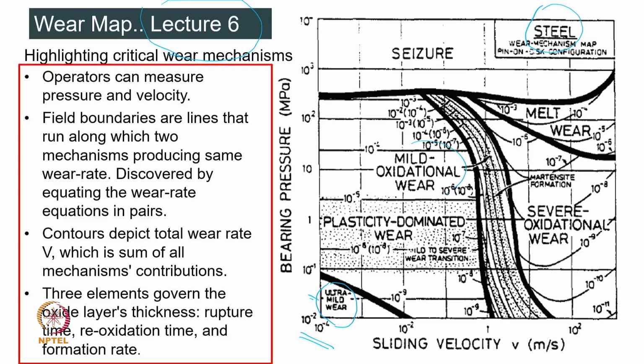Then there are mild oxidational wear, plasticity dominated wear, and severe oxidational wear, and these are the curves available. I cannot come every time and compare with established curves. So, if we are able to digitize this, get those data, analyze them and use a data driven approach to take appropriate meaningful data for our work, whichever is dominating, we will be using PCA, where the most important factor will be considered. Many factors are given, but the most important factor, or the few very important factors, need to be picked up. That is why we use a data driven approach. This example is for steel; there will be a number of materials. Depending on which kind of material we choose, we can select the appropriate wear map.